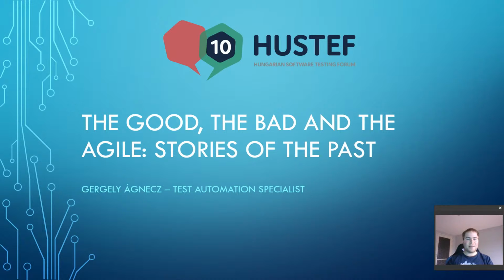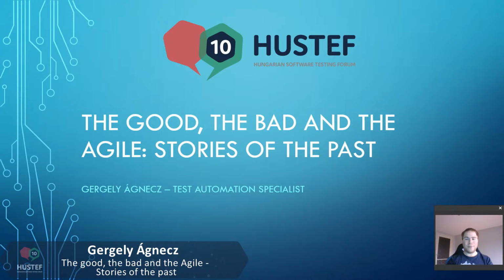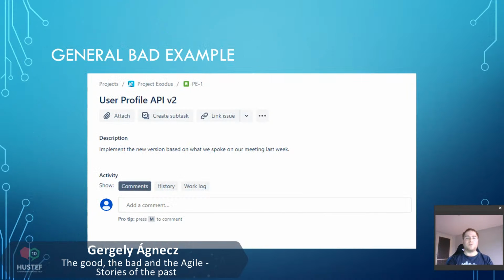My name is Gergely Ágnecz, and this time I hold this presentation called The Good, the Bad, and the Agile Stories of the Past. In this presentation, I will speak about the importance of the user stories, how they connect to our daily work, let it be a developer or a QA in the team. With the next slide, let's see where we stand most of the time and what we are working on.